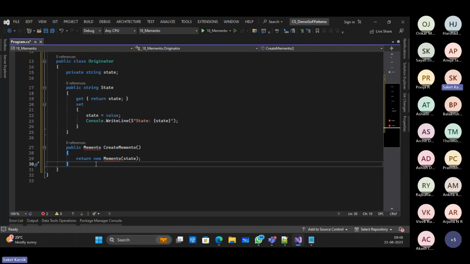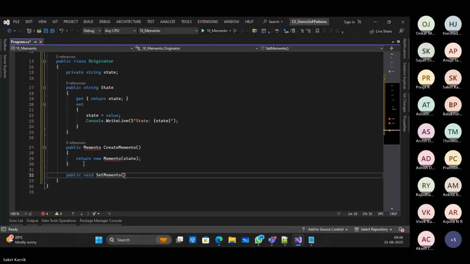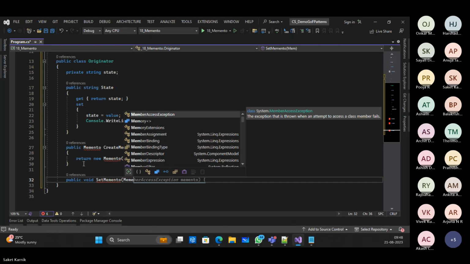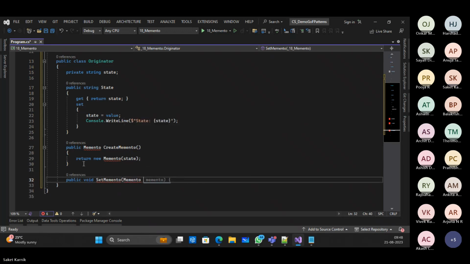Now this is for creating the memento, and for restoring, I add a method which takes in a parameter of type memento by the name memento.